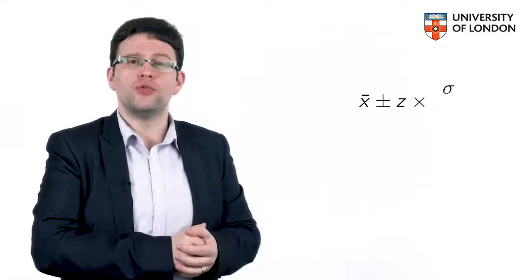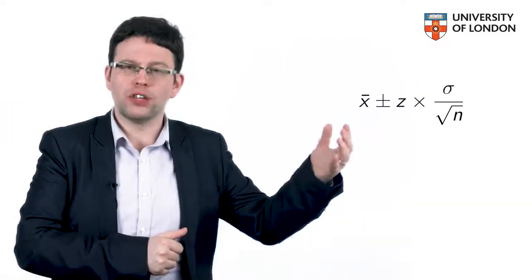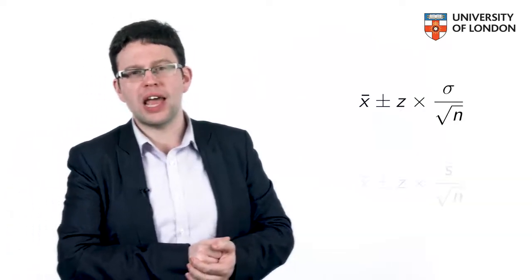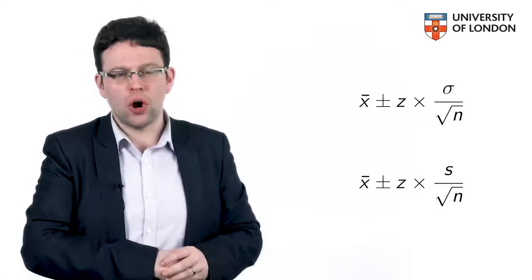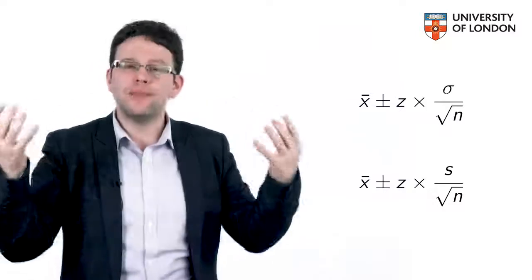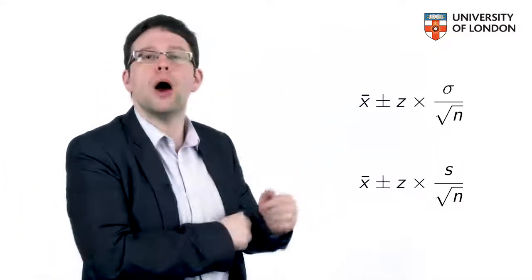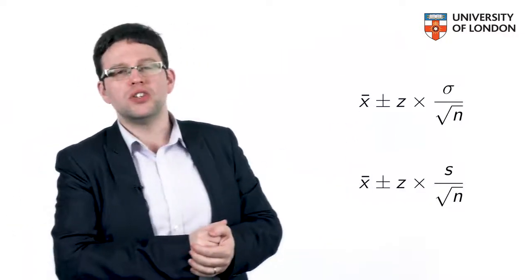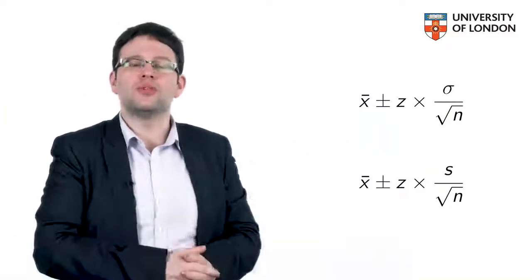So before we look at it related to our sample proportion, let's backtrack a moment and remind ourselves of the confidence interval formula when estimating a population mean. There we took our sample mean, x bar, plus minus our margin of error, which took the form of z times sigma over root n, assuming sigma was known, otherwise replaced with the sample standard deviation s. And we noted those three components to the margin of error, namely our level of confidence reflected in the z value, the variability in the population as a whole represented by sigma, or proxied by s if we had to work with the sample standard deviation, and also our sample size n.